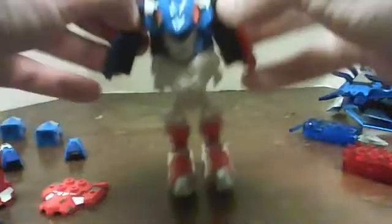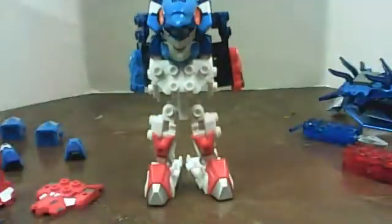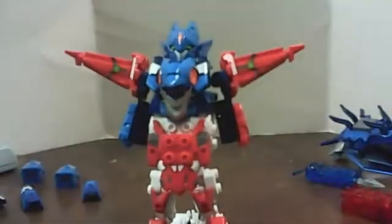This is the hard part, getting all these parts lined up. And there! Still looks kind of meager, though. But that's where the extra parts come in. The shoulder pads. Cod piece, since his chest plate is quite large.